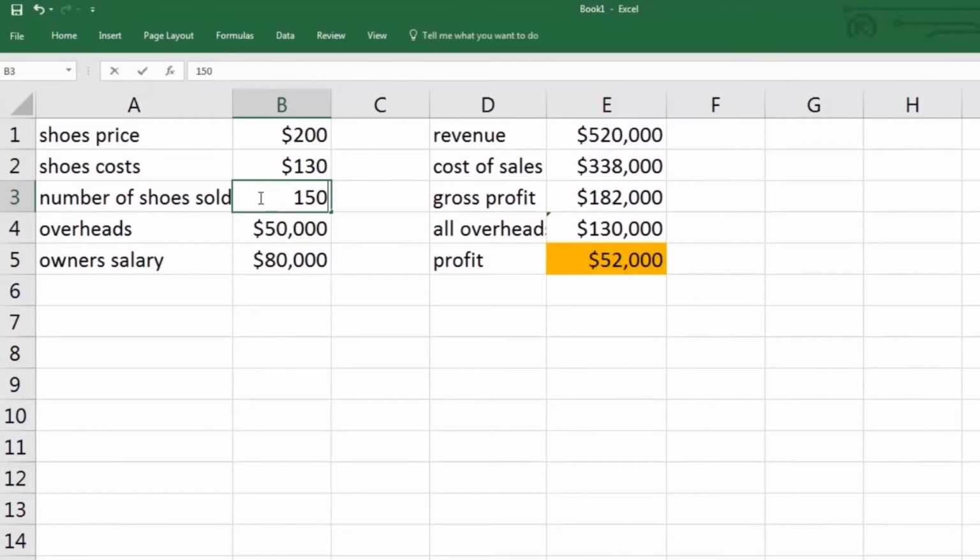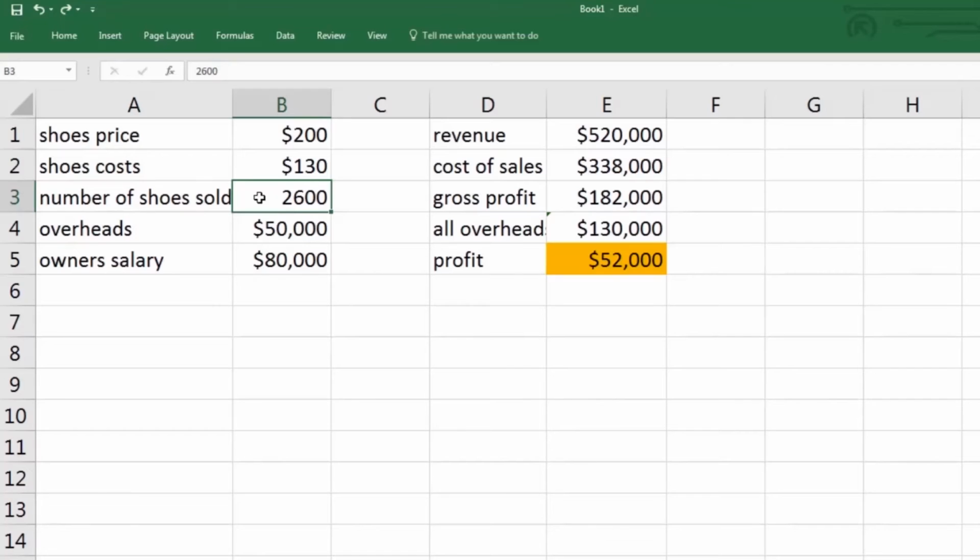And why do you need to make a profit? Well, there are thousands of reasons, and let me just give you one. Let's just imagine you have a bad year and you sell only 1,500 pairs of shoes. Suddenly your business is significantly in reverse. So for that reason, along with many others, you need to make a modest profit, and ideally a whole lot more. That's our basic business model.